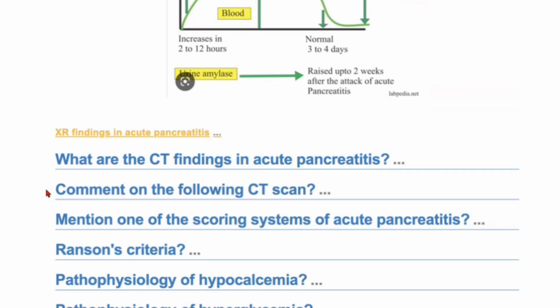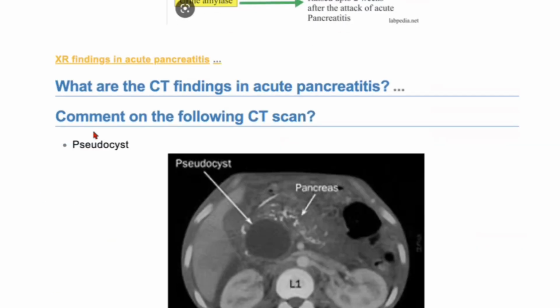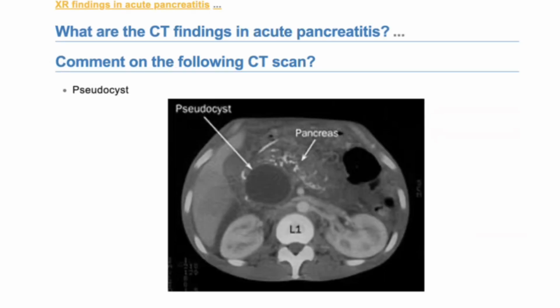Right, there's a CT scan here for you. Can you comment about the main findings here? So this is a CT scan on an unidentified individual at unknown time. It's taken at the level of L1 as the L1 vertebra is present. The most abnormal finding here is that you have a pancreatic pseudocyst, which is homogeneous in nature. It's walled off, and there is obviously inflammation of the pancreas as well, with evidence of pancreatic calcification seen by the white on the CT scan. The kidneys look normal as well.